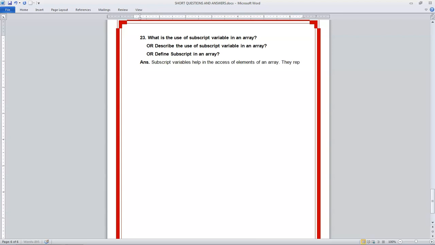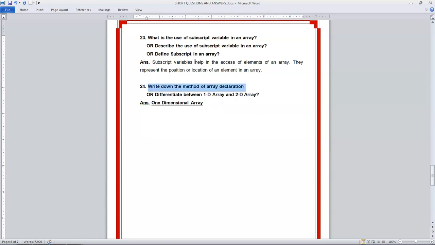They represent the position or location of an element in an array. Next question, number 24.